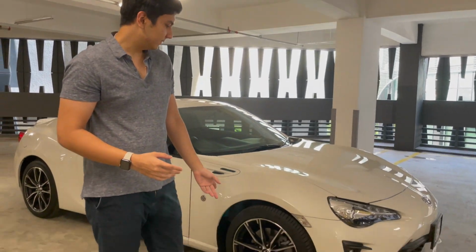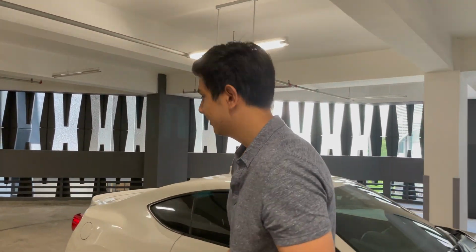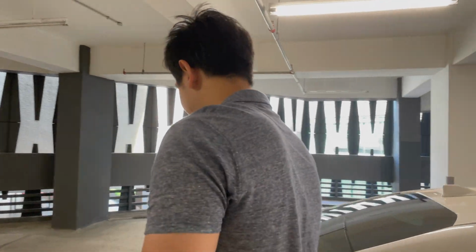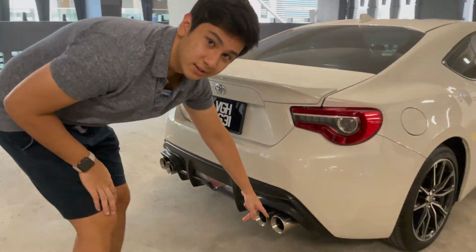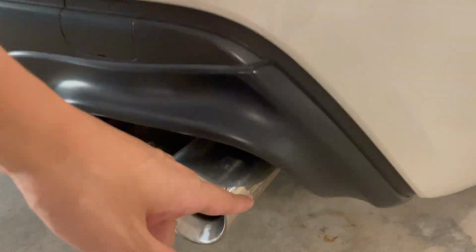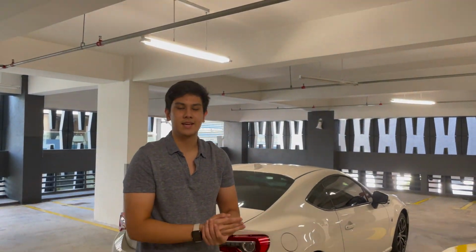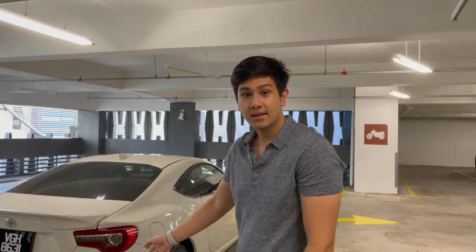And this car came with a special thing which I'm going to show you guys right now. Head over to the back with me. So if you look closely here, it's written TRD. As you can see here, it's written TRD. So what does TRD mean? It's actually a Toyota special racing development where they have created this exhaust specifically for this TRD model. And when we saw this, it was like, wow, it's so rare to find one of these, and this comes at a price tag of 3,500 ringgit.